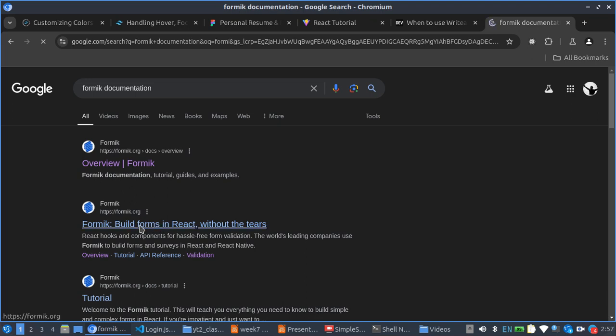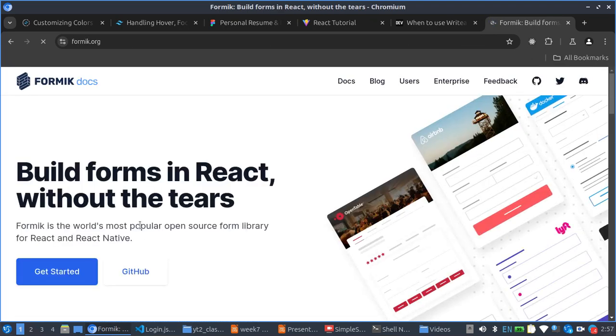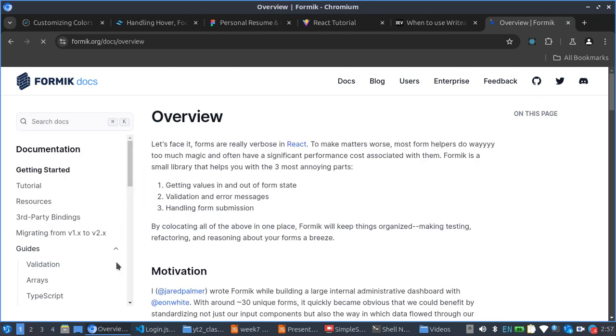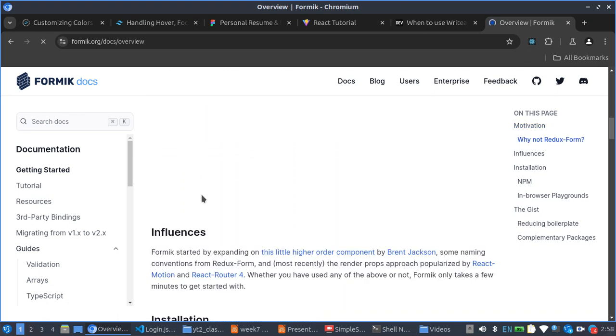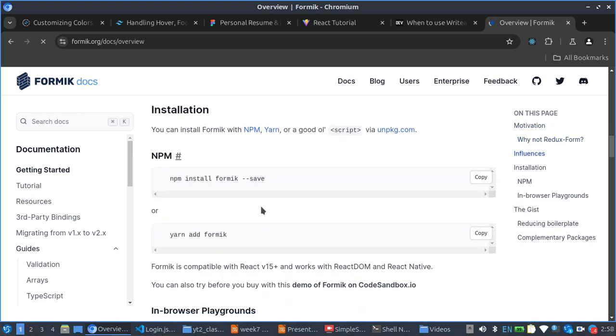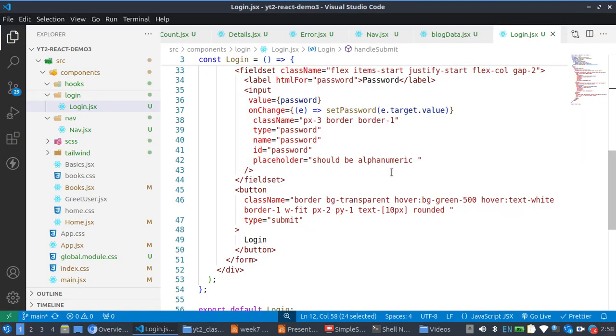So that's what we want to do. So get started. Let's look at the installation. To install, you just type npm install formik. So I'll copy that, go to my VS Code and install that.